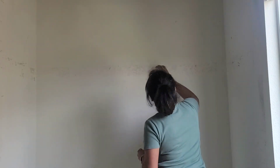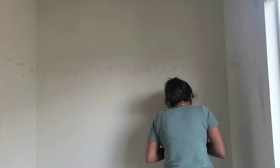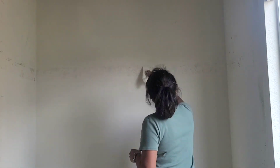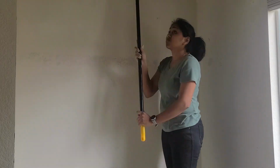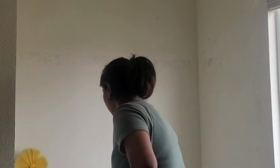Next thing I'm doing is patching up the drywall with the patch I already had. As I said, I only had very little, so I patched up only the middle wall so that I can start working on my wallpaper.